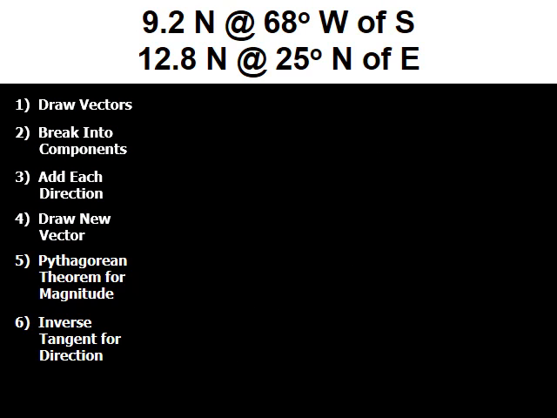The next one, we're going to have two vectors, and if you notice, we have an N here. If you remember, the capital N stands for newtons, which is a force. So we have two force vectors we're going to be adding together. First, we need to draw the two force vectors.